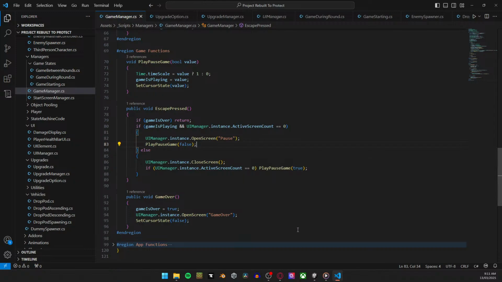It's so that you can escape out of the pause menu. But I don't want to be able to escape out of the upgrade menu, so I need to be able to block it somehow. So if game is playing, then fine, this is good.